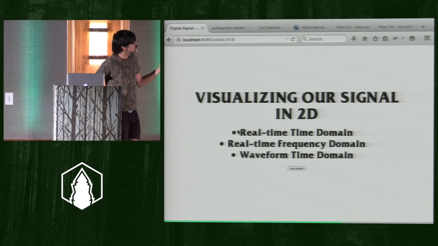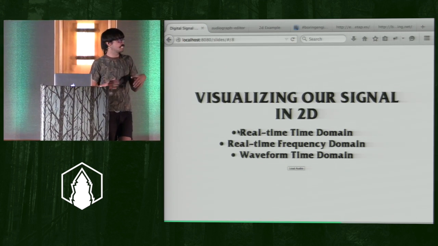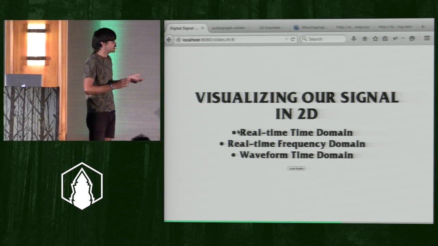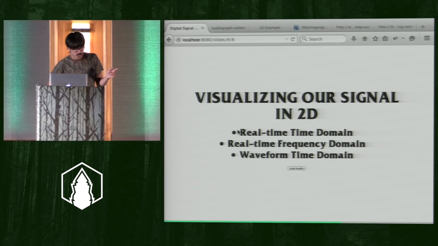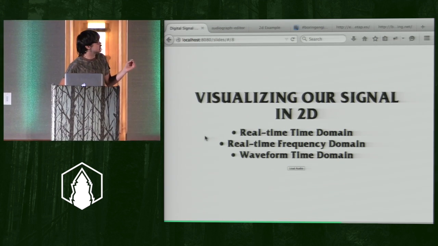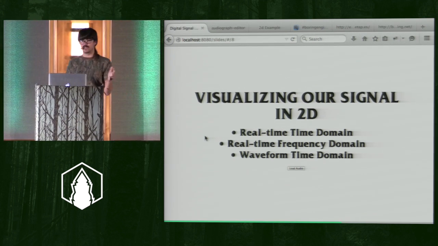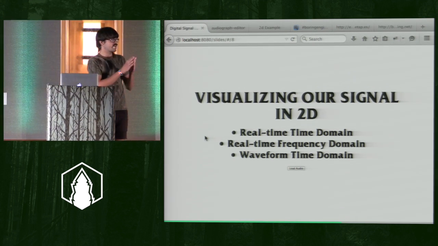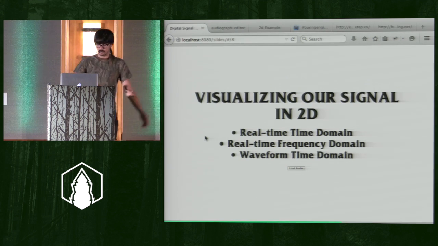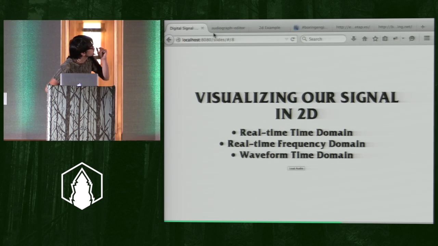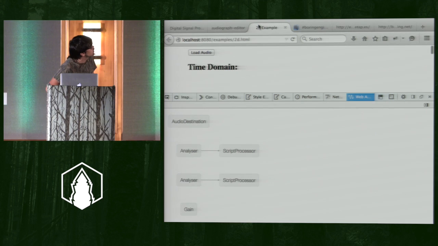So we want to do some examples of what I'm actually talking about when I want to visualize this stuff in 2D. We're going to be visualizing the time domain in real time. We're going to be visualizing the frequency domain in real time. And we're also going to graph out our entire waveform using the time domain data. So we have an example right over here.